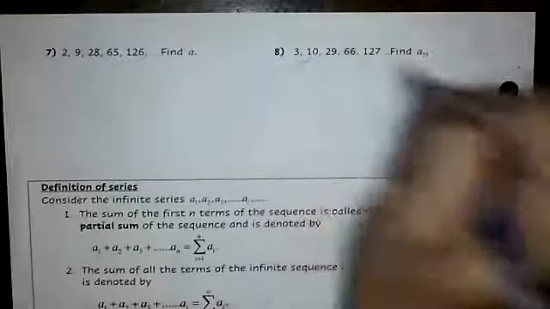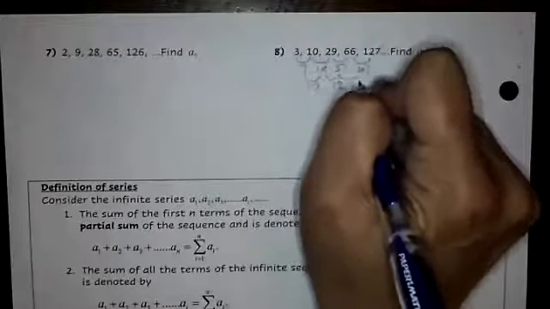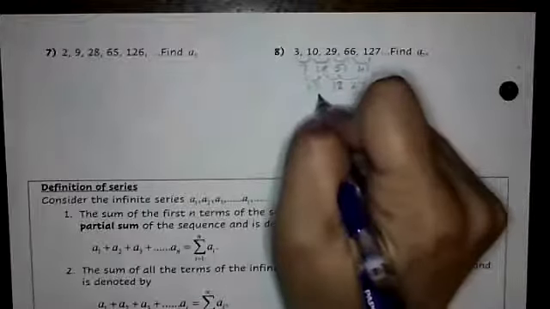With this one here, the difference between 3 and 10 is 7, then 19, then 37, then 61. So we know it's not linear since those are not constant. We find our second differences. And so that is 12, 18, and 24. Once again, we do not have a constant second difference, so we know it's not quadratic.